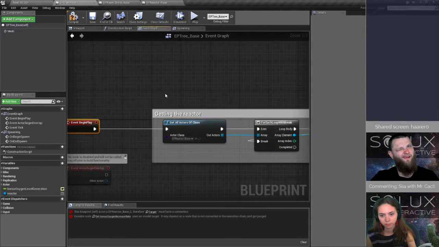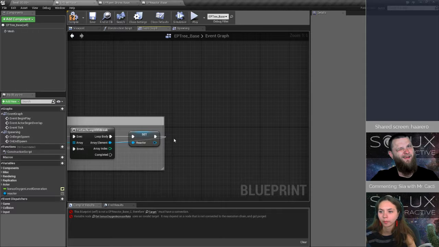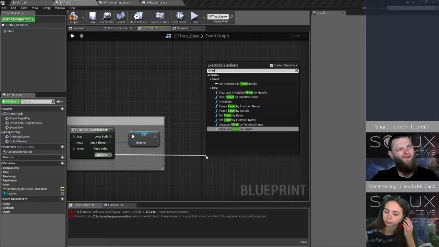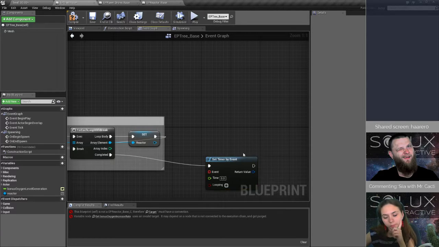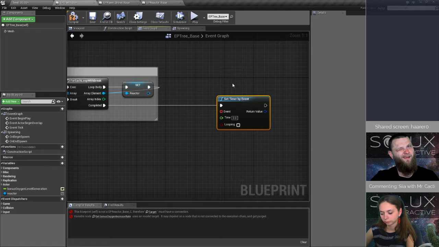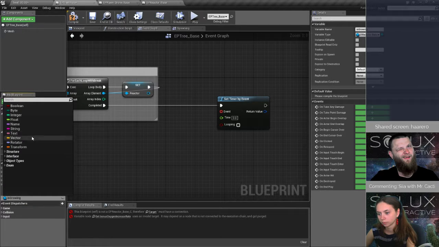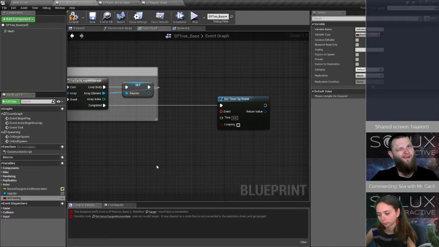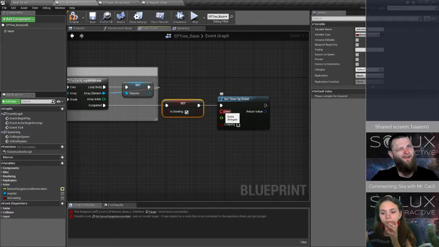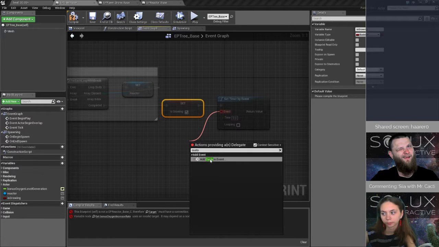Alright. On begin play, let's do a temporary... sorry, not here. Set timer by event. Let's add a flag for the bug, is growing. Set it to boolean, set it as true. We'll create a custom event here.